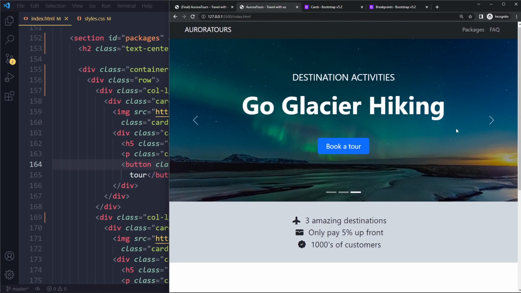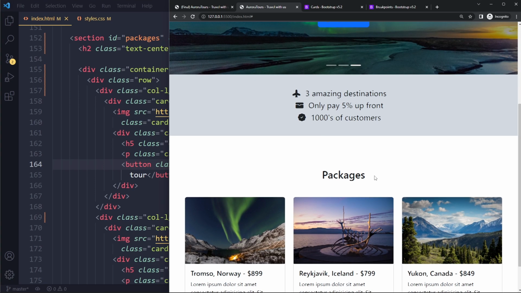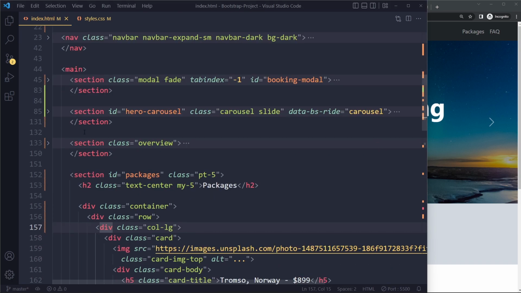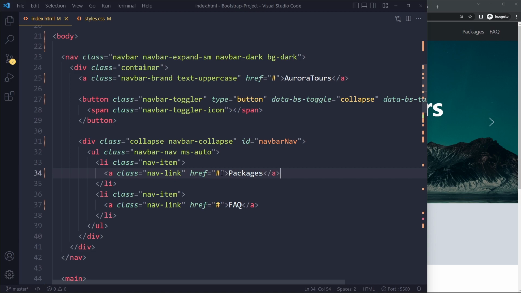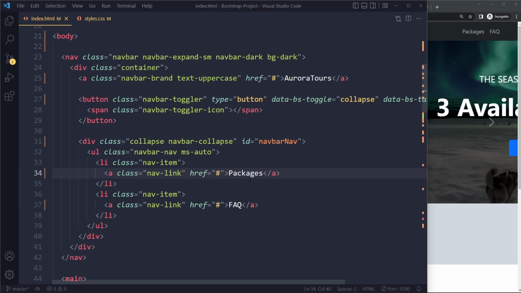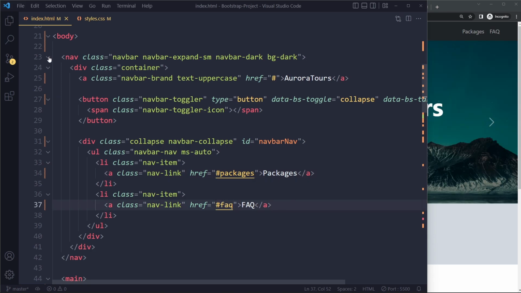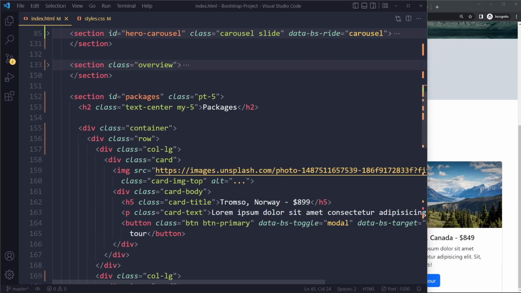Now when we click on packages in the top part of the navbar, we should go to this section. The browser should scroll us there. It's not doing that right now, so I will go back to the navbar and open it up. Here, packages. To do that, we need to add that here to the href. So we say packages, and this will actually be frequently asked questions. Then I will close it again. Now if I do this, we have a nice smooth scroll to that section. Let me close this as well.